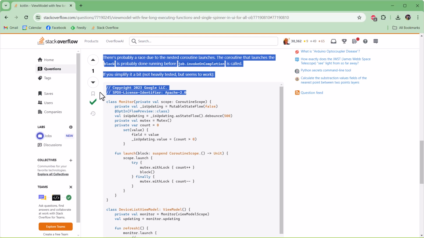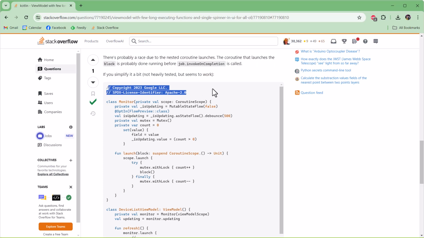So if you see a little header kind of like this, this is what we do at Google: if we answer something on Stack Overflow, we put this little comment in. What it means is that the code is copyrighted Google, but we're granting the Apache 2 license on it for your use. So if you see that, it's perfectly fine to copy it and paste it into your code, and you're good because you just have to adhere to Apache 2. But if you don't see that, it's CC BY-SA. Be really careful about that.